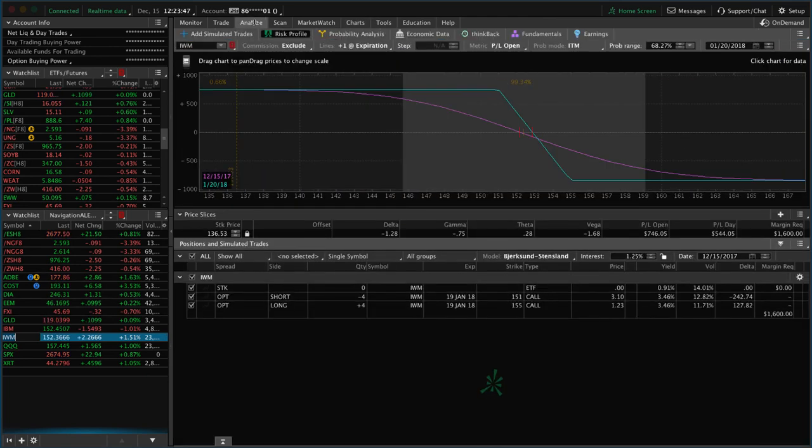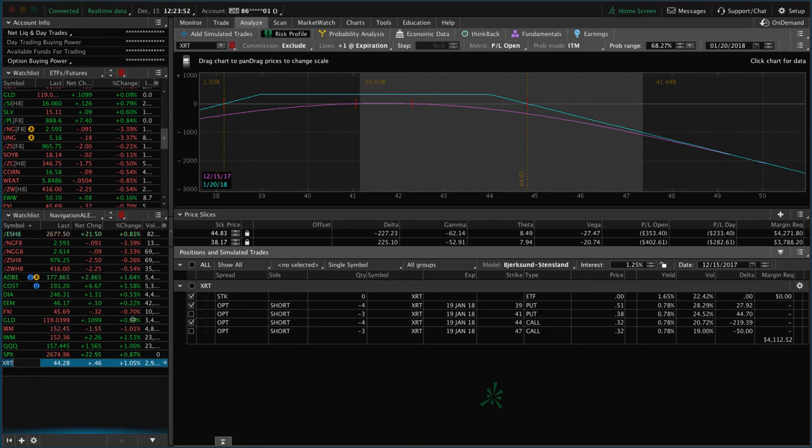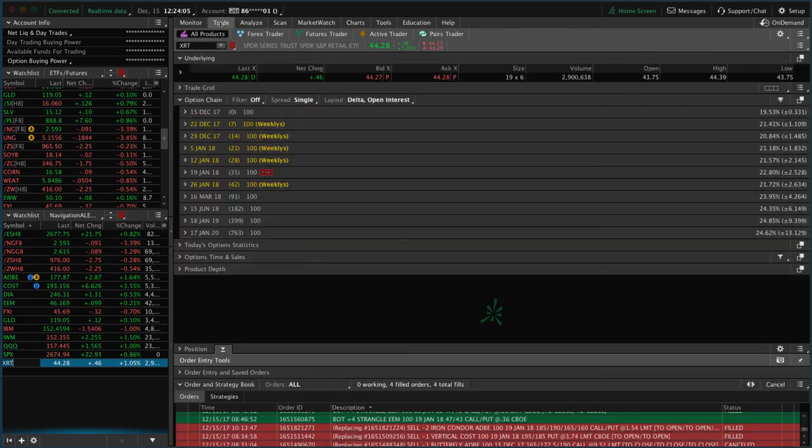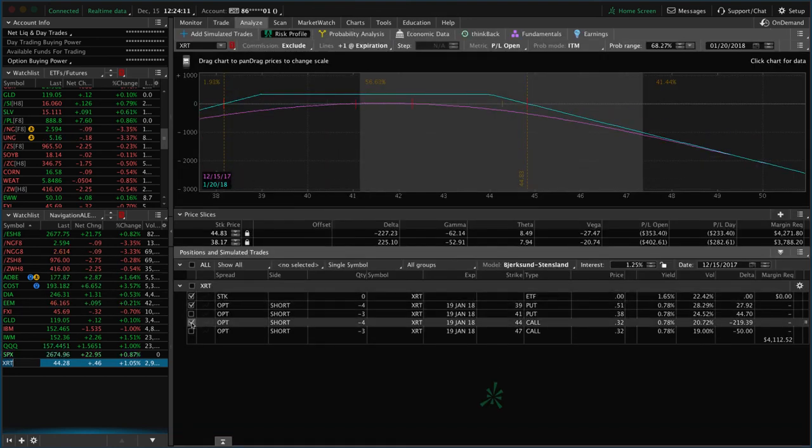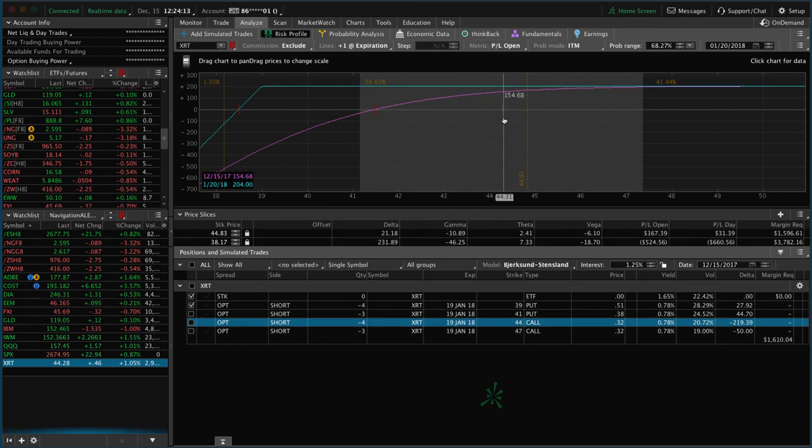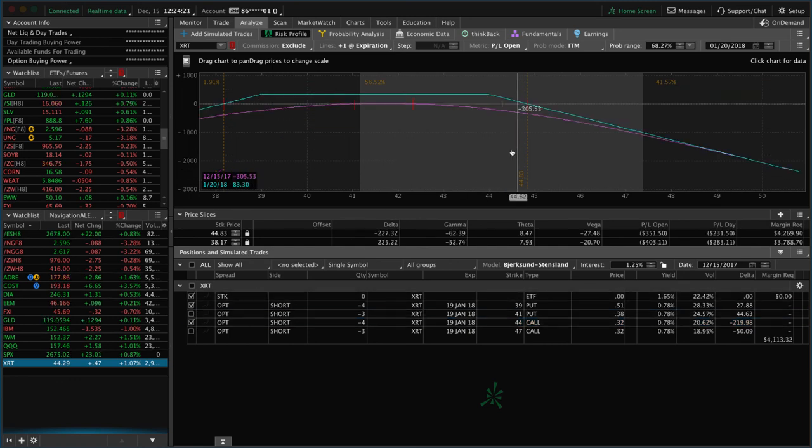IWM, I think I already mentioned that one. Yeah, IWM, the Qs, SPX, and XRT. So we've got two positions on in XRT. This strangle here, where price has breached our upside short strike, our short call, and a lot of times that's a trigger for when we adjust. But a couple things here. One, we've got 35 days left to expiration, so there's still a lot of premium in these options. If we uncheck the call and just look at the put, you can see there's still a decent amount of premium in there. So we don't want to adjust too soon. But if it continued higher, we would roll up the untested side as we do.